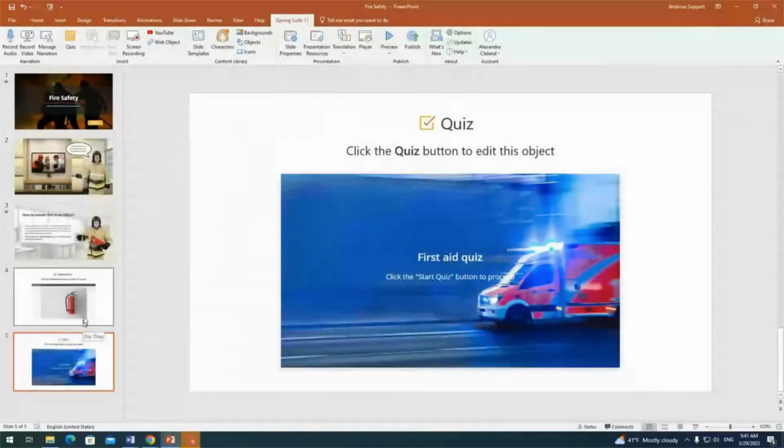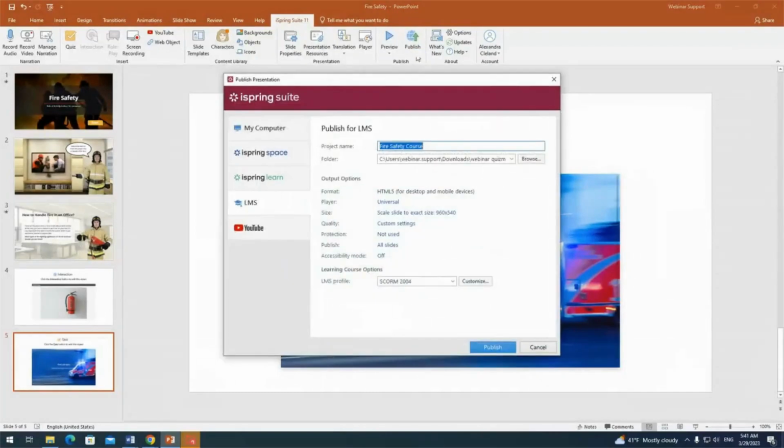So when the course is ready and your quiz is a part of the course, you can publish it right from the iSpring Suite. Just a second. So here you can change the course name, apply some additional settings. For example, the size.